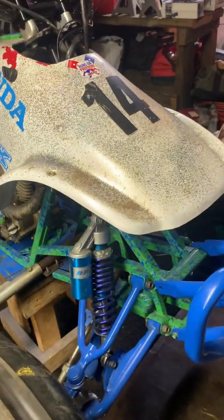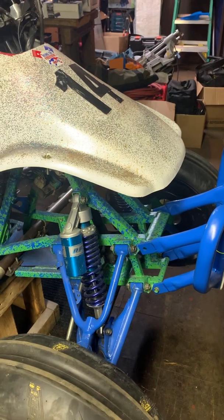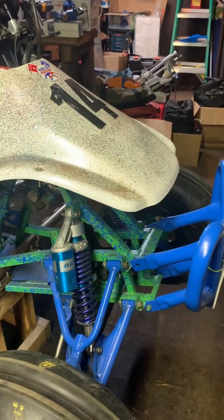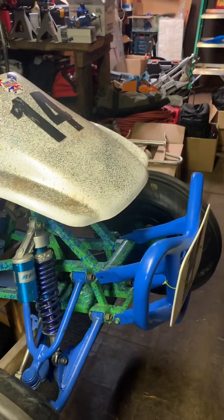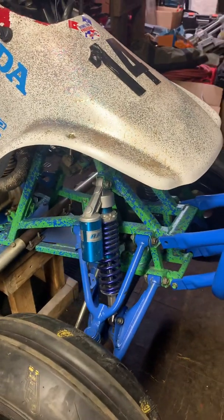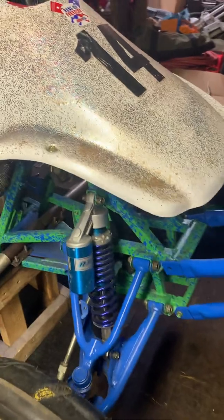You don't have to, but I really like these shocks. They're like $80 on eBay. People switch to bigger shocks just so that the front end lifts up, and whatever a shock does when you're leaning side to side. I don't know too much about the shocks, but I just went with these. They're cheap and right off eBay.